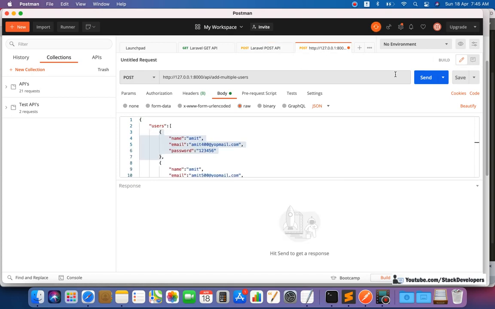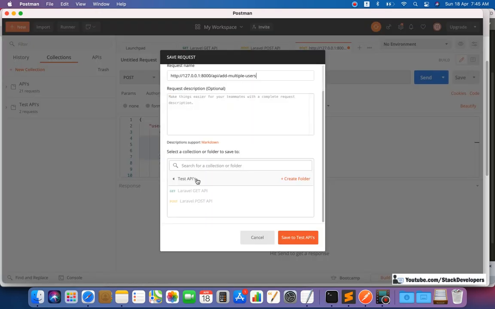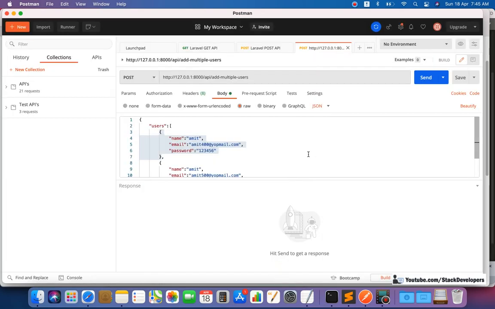So this one is the Laravel multiple post API for multiple records. We can click here test APIs, then save to test APIs, and save it like Laravel post API with multiple entries, with multiple records.